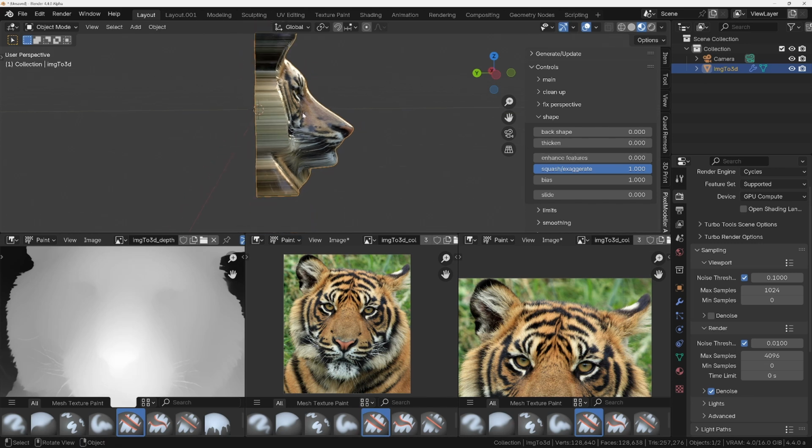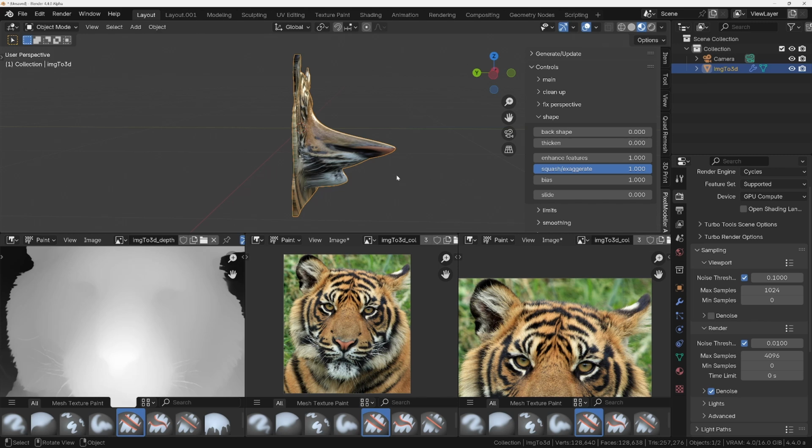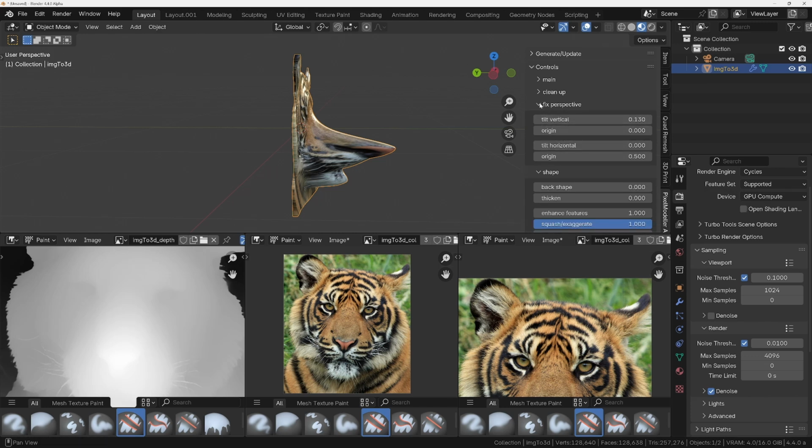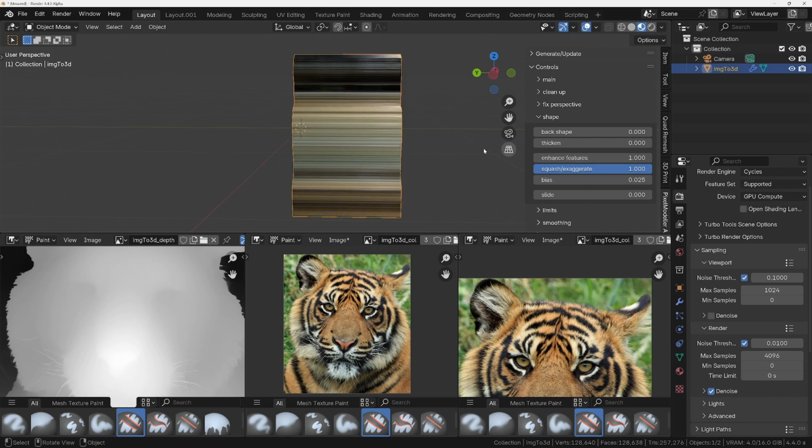Next up, we've got the Enhance Features option. So this is good for caricatures, or just if your depth map doesn't have sufficient detail, you can use this to enhance the details. And what it does, it brings the high point forward, and then it will push any point backwards that is below the bias. So the bias is 1, just like with the perspective, where we could have set the origin here. This is basically the origin for that. So anything below 1 at the moment is going to get pushed back, so we're only getting the nose staying forward. But if I change this bias down, then you can imagine a sort of plane that's sliding back until we get all the way down to 0, and then it's going to push everything forward.